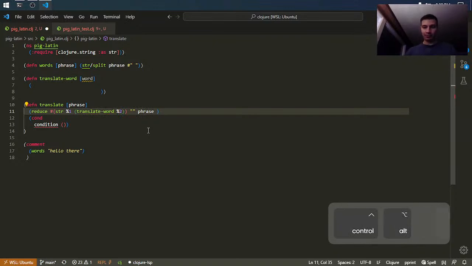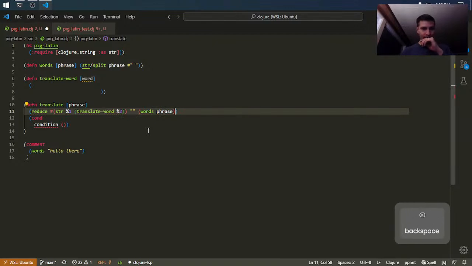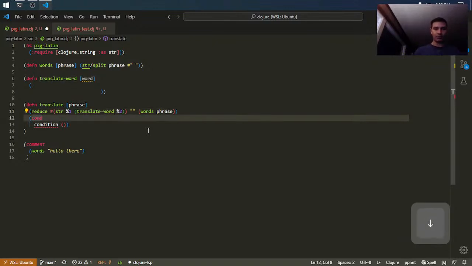If I want to spit it back out, it's called barf, I can press Control-Alt comma, and that will barf it back out again. So now we've got a function that reduces over it, starts with an empty string, takes each thing in the phrase. Oh, actually, I need to turn the phrase into words. So we'll say words of phrase. There we go. So it takes each word, translates it, and then joins it back into this initial string.